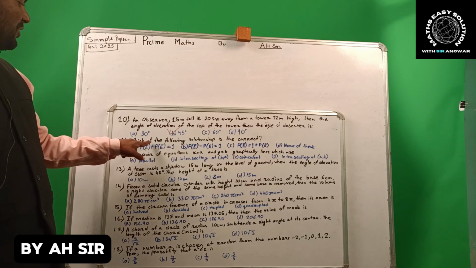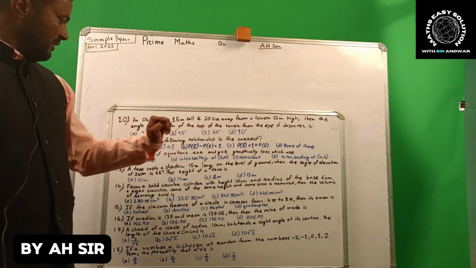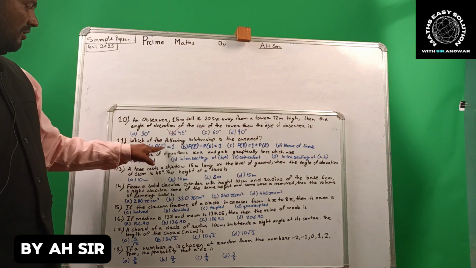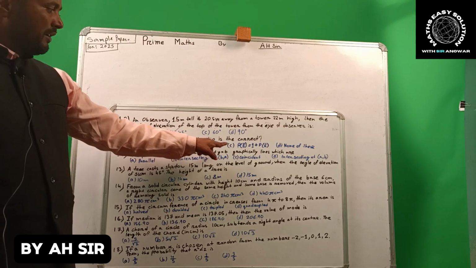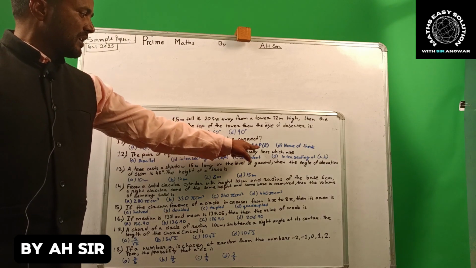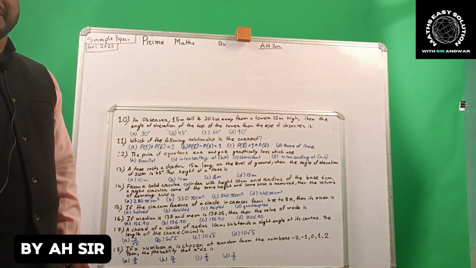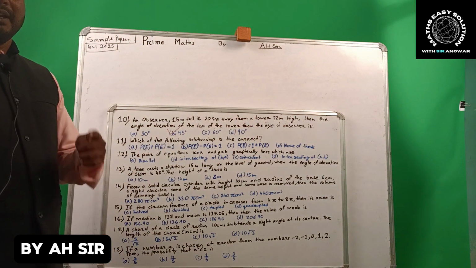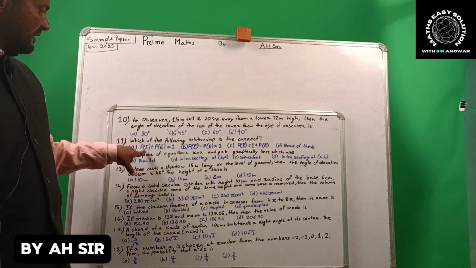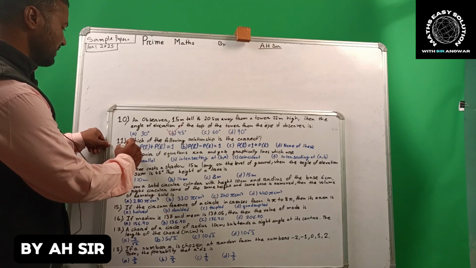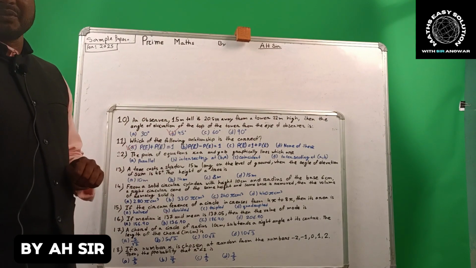Next question, see. Which of the following relationships is correct? You see, P(E) plus P(E not) equal to 1. Here P(E not) minus P(E) equal to 1. Here P(E not) equal to 1 plus P(E not). Option D, none of these. As we learned in probability, we have two formulas. One is yes plus no equal to 1. So this is the yes and no. This is called yes, this is called no. So simply this is option A. But you have to be confident and careful while you choose these options.